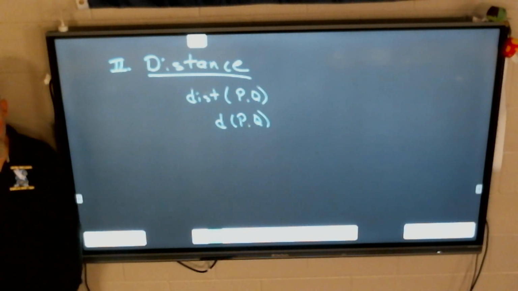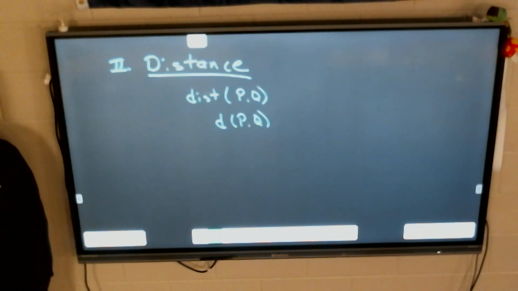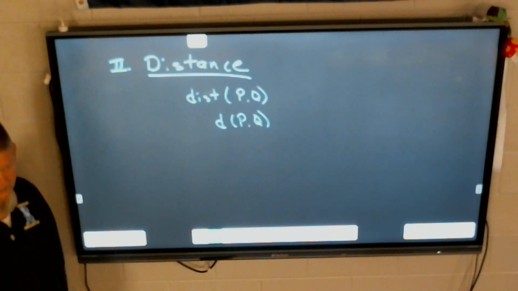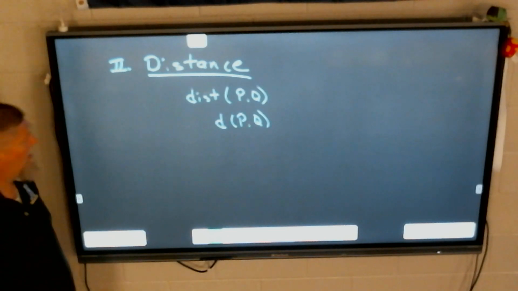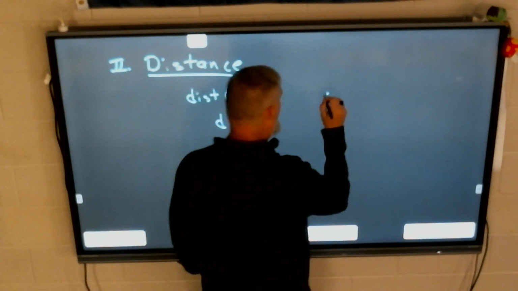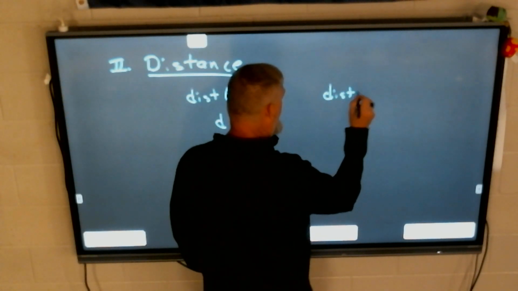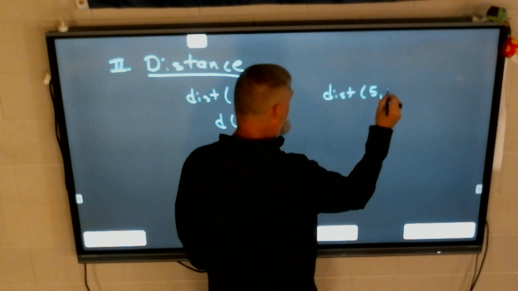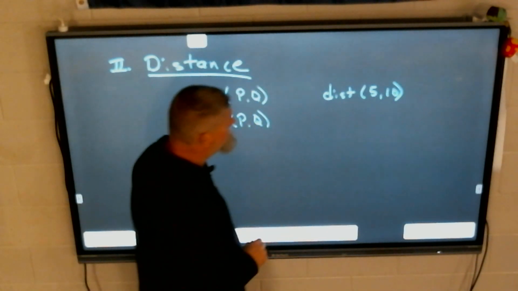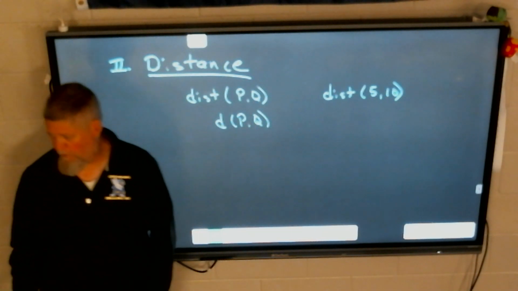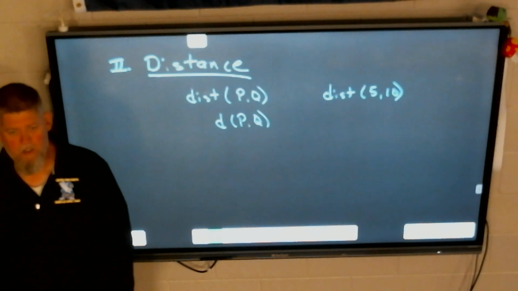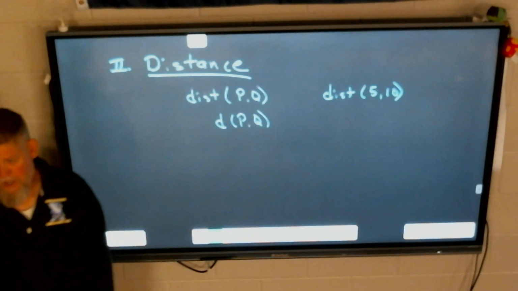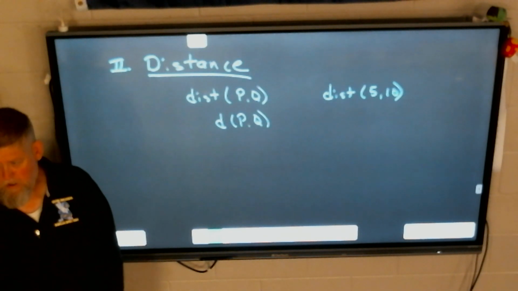So the distance between 2 points. So give me 2 points. 5 and what? 5 and 10. Okay. I was hoping you weren't going to say 5 and 6, because that would be really good. Let's go the distance between 5 and 10. Now everyone should know the distance between 5 and 10. What is the distance between 5 and 10? 5. Not 2. Now how did you get this? How did you get 5?